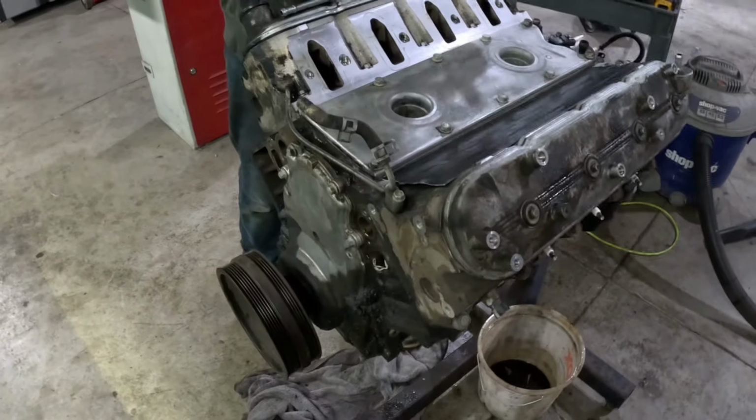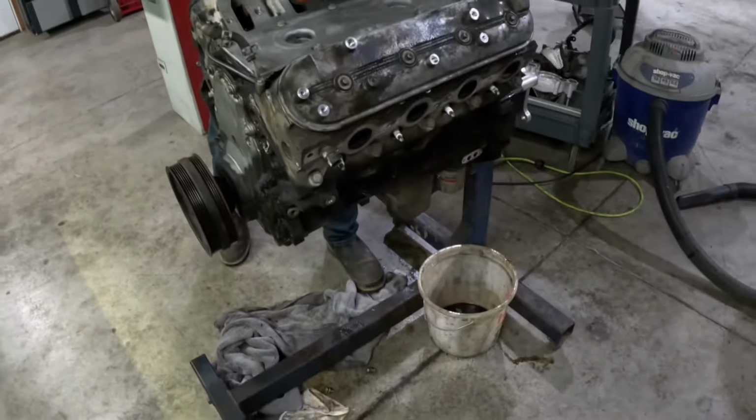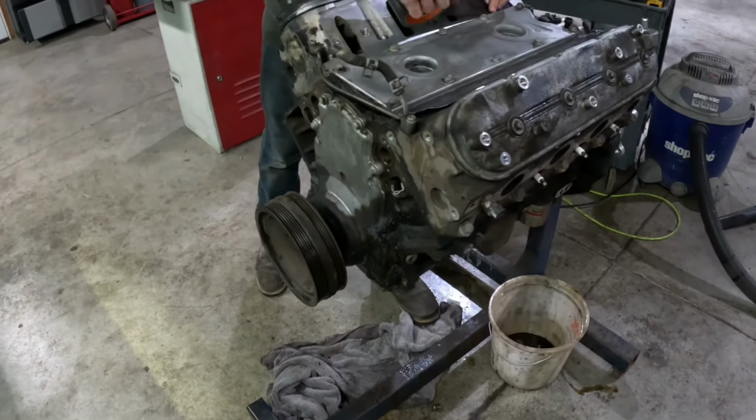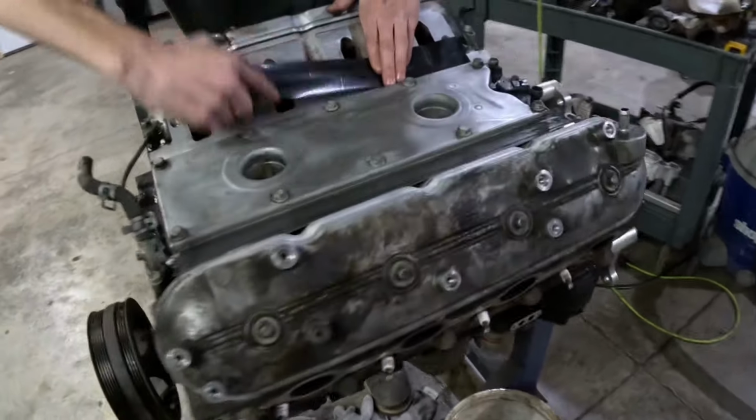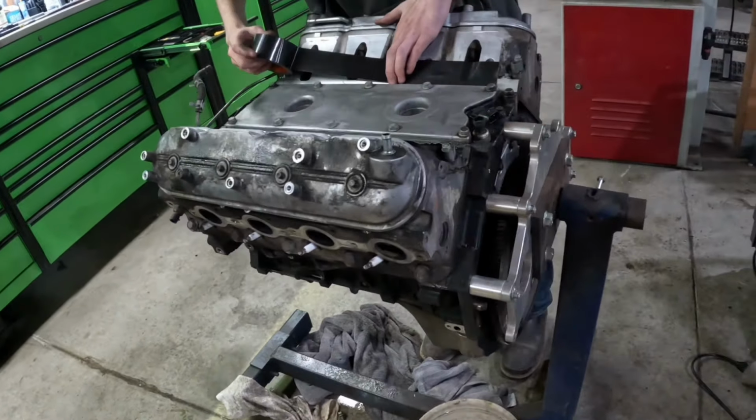We'll get everything all taped up so we don't blow any dirt in the ports, and then I think we're gonna degrease it, let it sit. We'll probably do some Simple Green or something tonight.